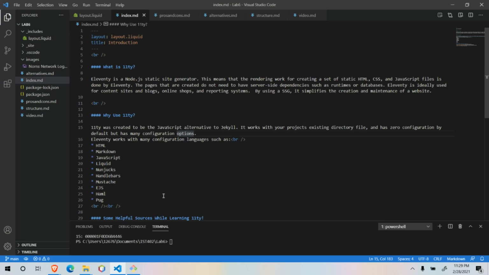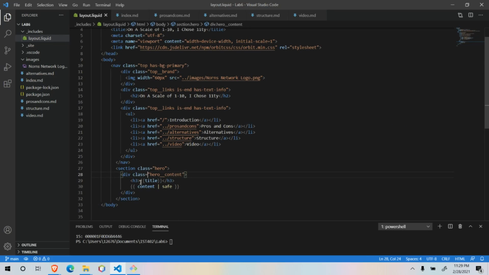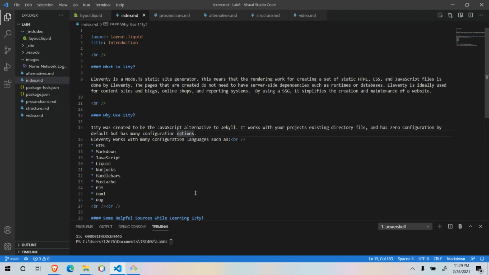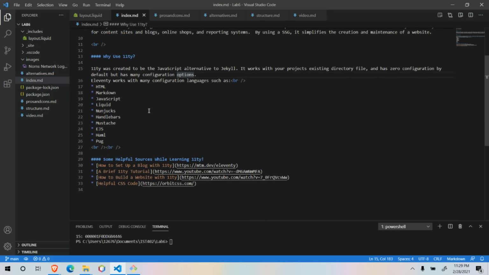Another thing I want to show you about my Eleventy program is this content variable created right here. Markdown file content is merged into place of the content variable for each index HTML file to create the web page. So instead of just having content, I filled each page with all of this content that I created.